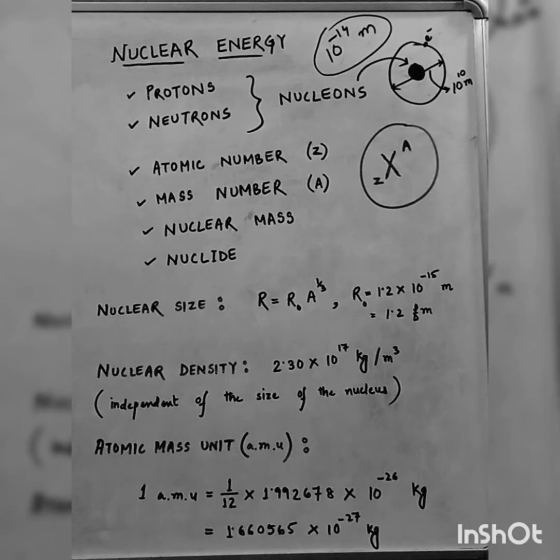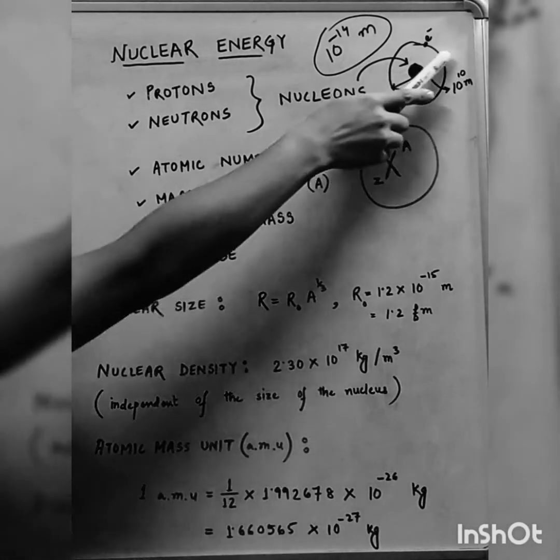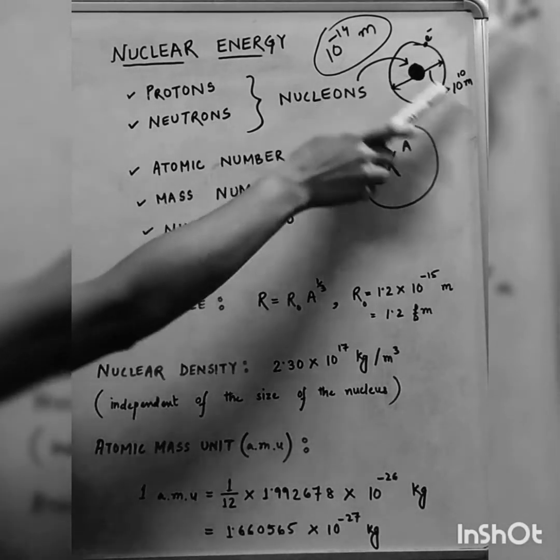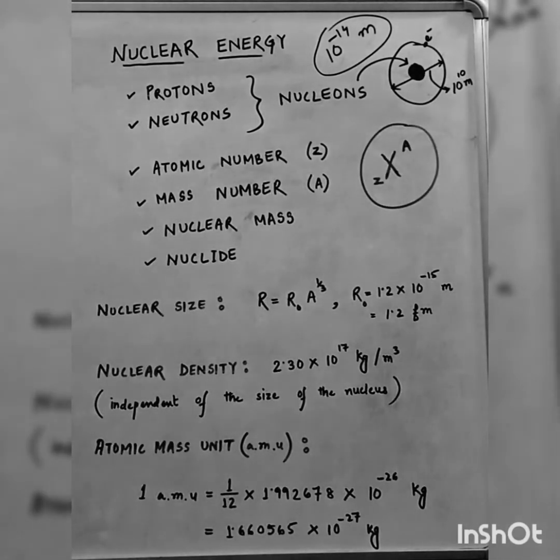And it was also found out that the diameter of the atom is of the order of 10 to the power 10 meter. So the diameter of the atom is almost 10 to the power 10 meter. So what we can conclude is that most of the atom is empty.